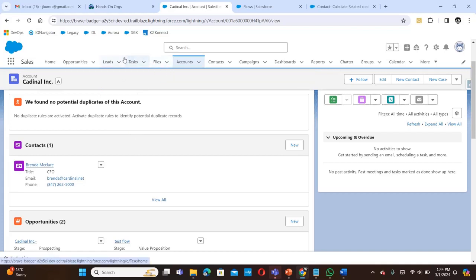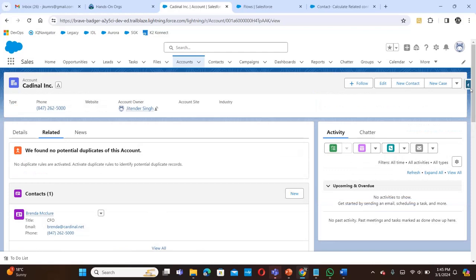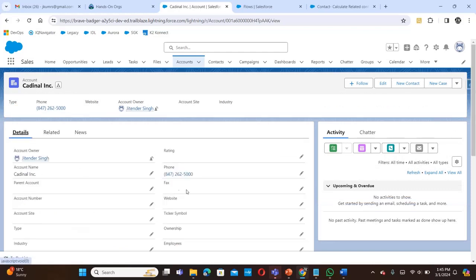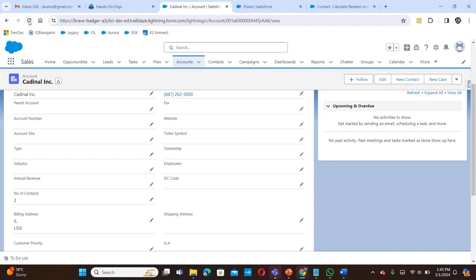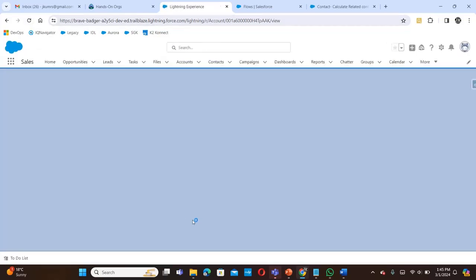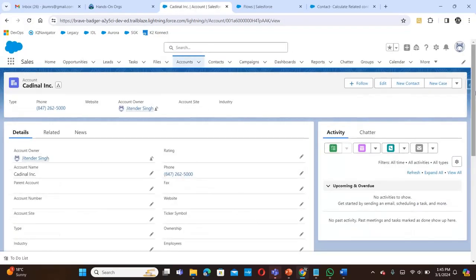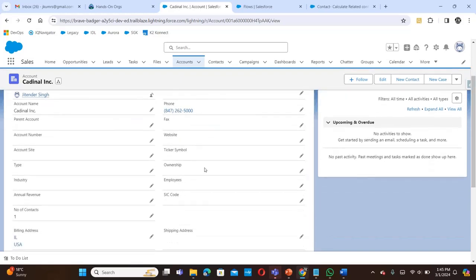Let's go and check the count. Okay, you can see the number of contacts is showing one. So our flow is working properly for addition as well as for subtraction.